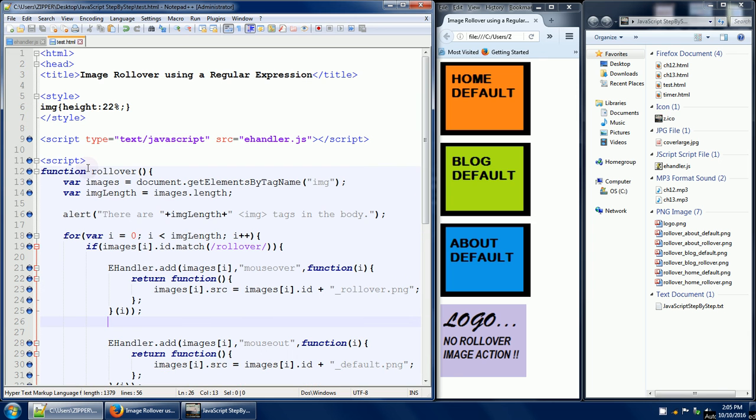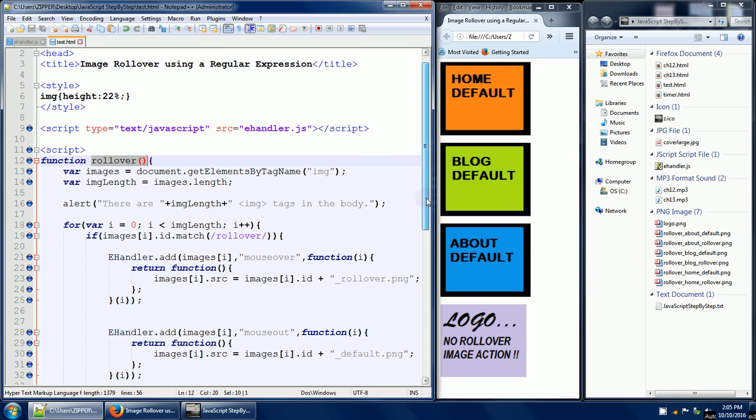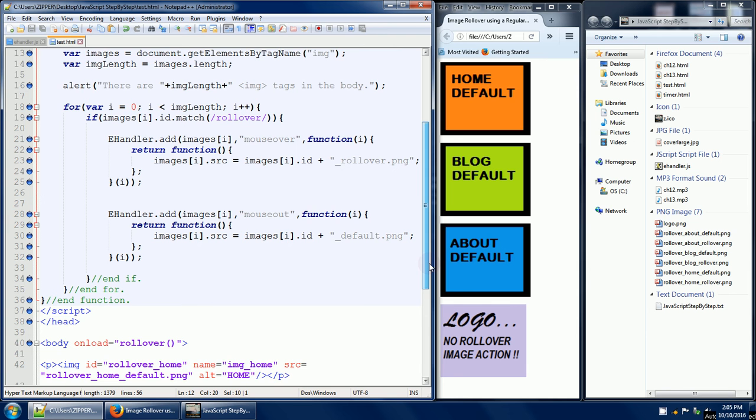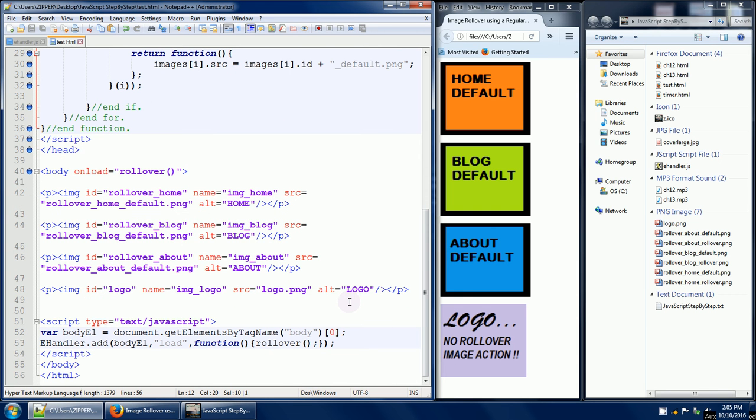To go back up to the top, line 12 is the function rollover. We created the function, but it's not going to run until we call it. It just sits there like a set of directions. You have to call it in order for it to go. And so you either call it with a button onclick event, or in this case, we're using the onload. When the page loads, when you first open it, it's immediately calling that rollover function and doing those things. All right, so body onload equals rollover, line 42.